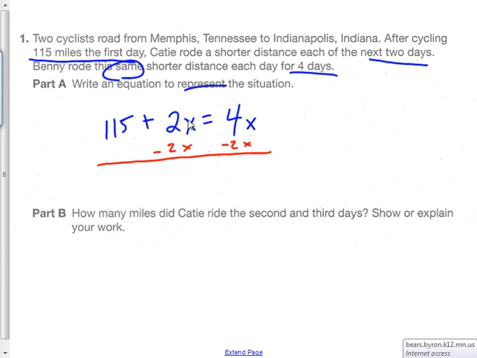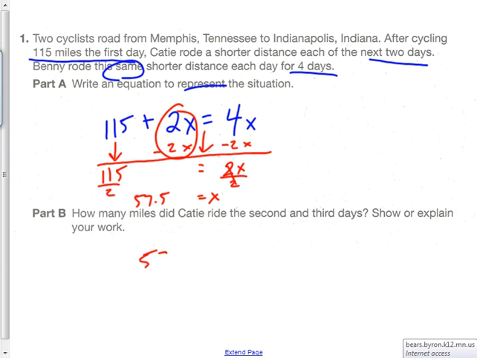because we have to get our variable expression on one side while we have our constant, which is 115, on the other. So I'm going to bring 115 down, and if I subtract 2x, this is going to be 0, so I won't be left with anything over there. I'll bring my equal sign down, and then if I have 4x and I'm taking 2x away, I'll be left with 2x. And then at this point, I need to divide by the coefficient. Remember, the coefficient is the number right next to the letter, our variable, so divide both sides by 2. And then we'll be left with x is equal to, and 115 divided by 2 is 57.5 miles.